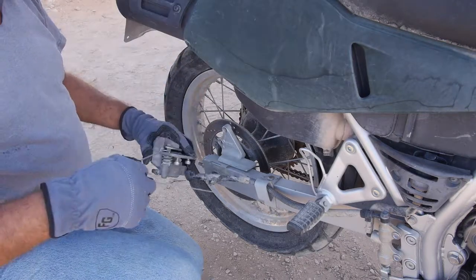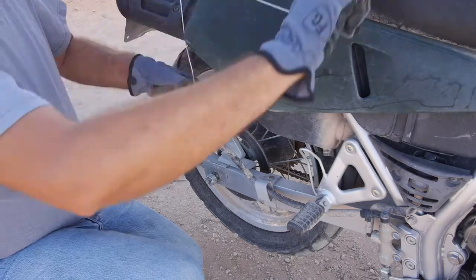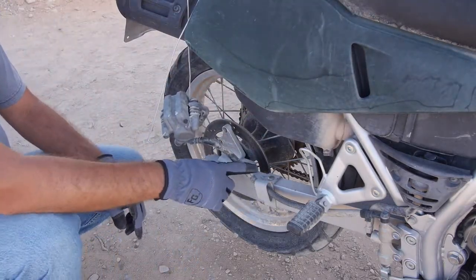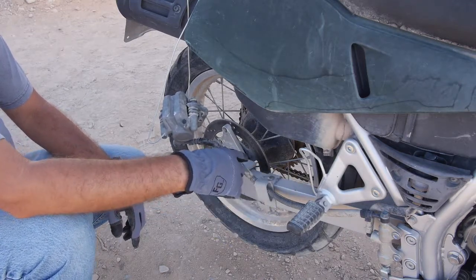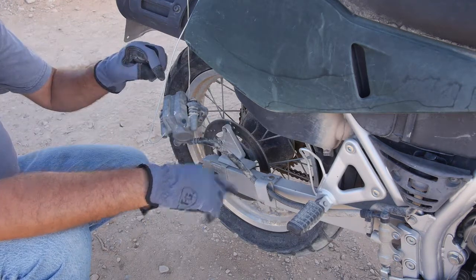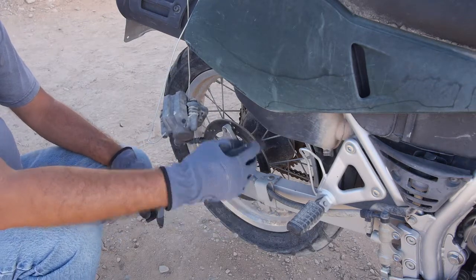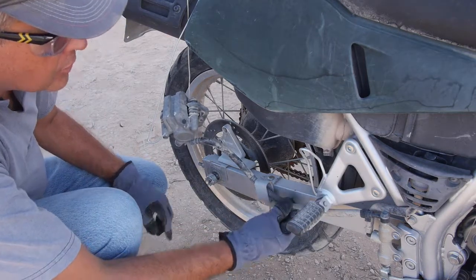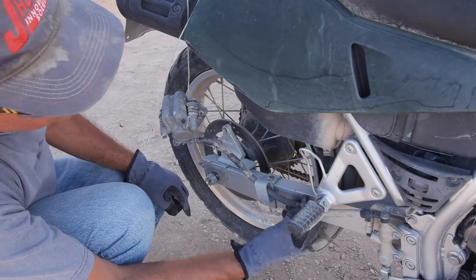So, yeah, that'll work. Just like so. Now I'm tied up and I'm not supported. I'm going to watch this, or at least try to remember. When I disconnect the rear shock, this is going to drop, so I've got to pay attention to that. I may change this a little bit and tie the brake caliper to the bracket. Might make sense, just so that I don't have weight on this hose. That's the idea. And this bike being a 2007, it's over 10 years old. It's a good time to start looking at your hoses, see if you got something coming apart.